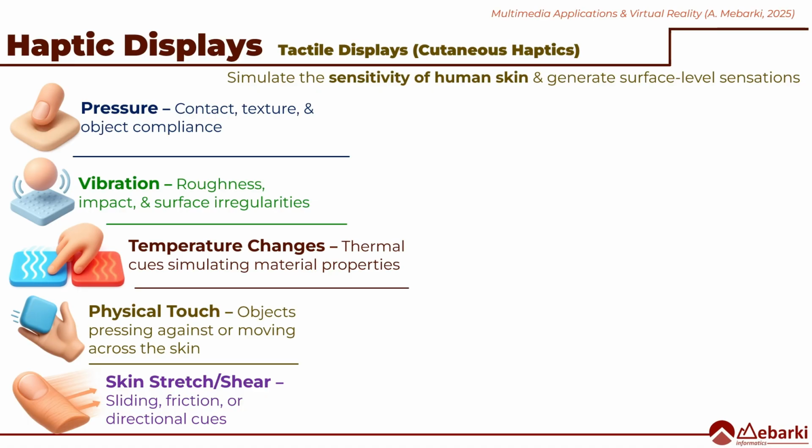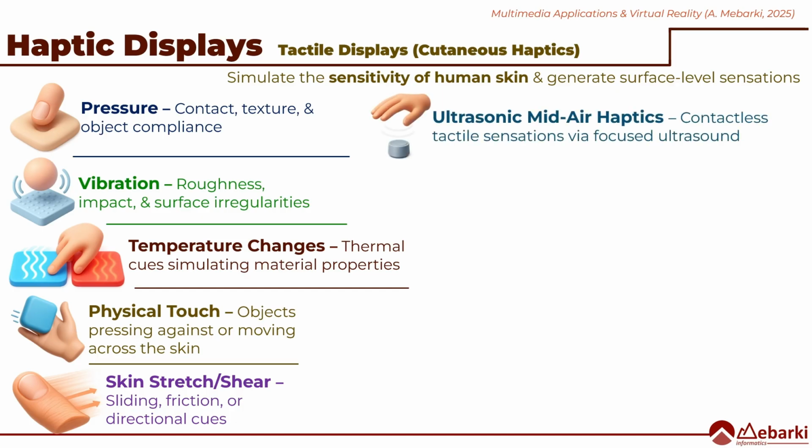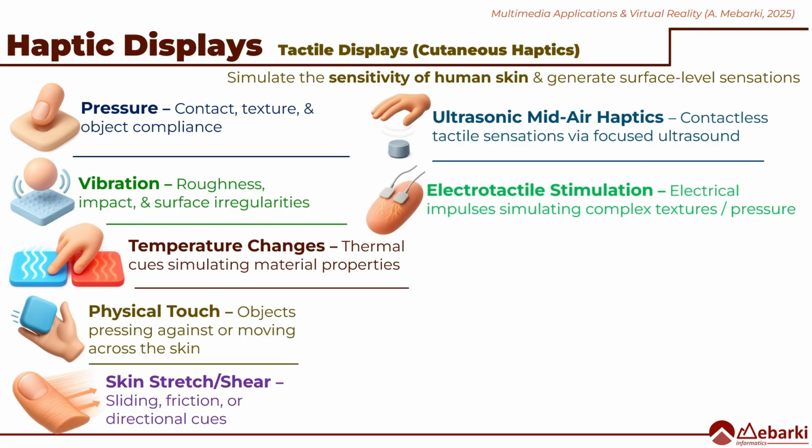These cues are particularly effective for conveying movement across surfaces or object manipulation. Emerging technologies expand tactile feedback beyond direct contact. Ultrasonic mid-air haptics use focused ultrasound to create contactless tactile sensations in free space, while electrotactile stimulation applies controlled electrical impulses to simulate pressure or complex textures without mechanical actuators.